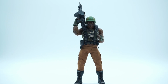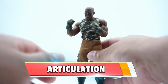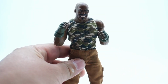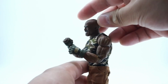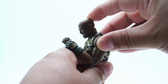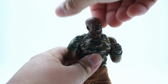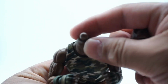Now let's go ahead and talk about the articulation. All right, I'm going to strip him down to make this easy. Starting off with the head, I'm going to move the camera up for you guys, so we'll go right up to the head. For the head, it's a pretty standard ball joint. You're going to get looking up about that much, looking down about that much. We do get a little bit of side to side movement, not much. I'm pretty sure this is a standard ball peg right there, so you guys can see.